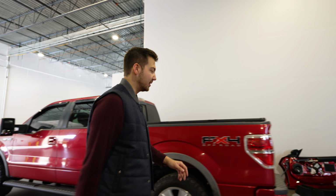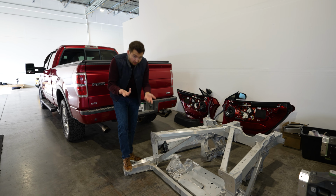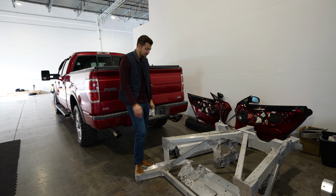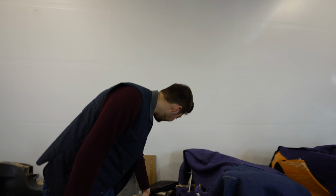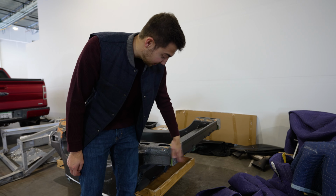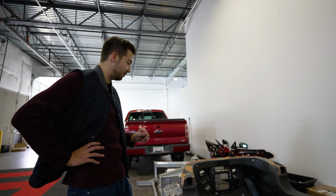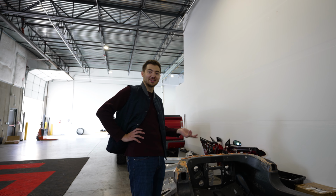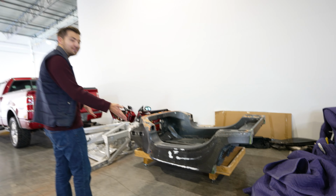We tested the P1's rear subframe. This is an official P12, or what we call P1, aluminum subframe for the rear, and it is a one-for-one match to the 675's tub. So thankfully, this wasn't a waste of time. That's all I'm saying. We were slightly worried for a solid couple of weeks that we were just working at this thing and it was going to be useless. It turns out you can totally use it. It's gonna be great. So this is our P1. It's not pretty right now, but here it is.